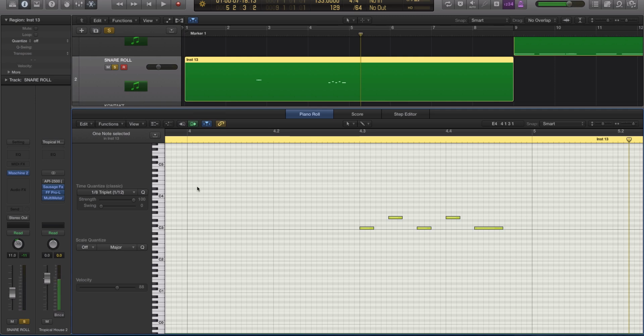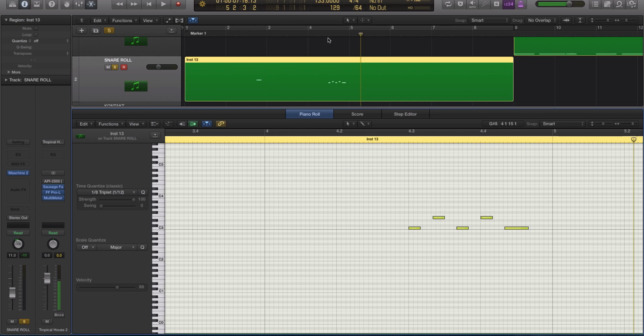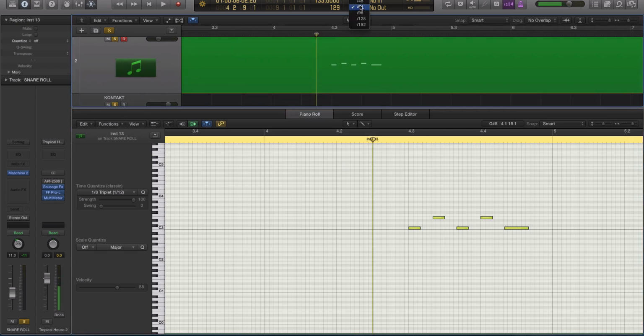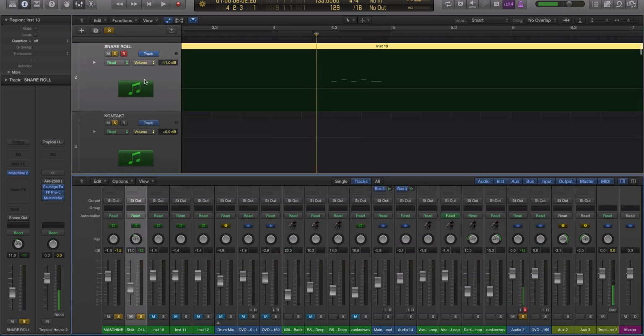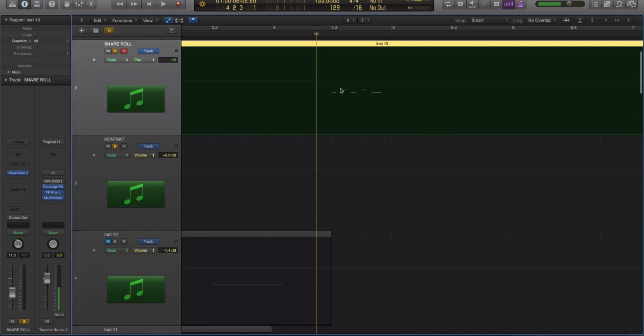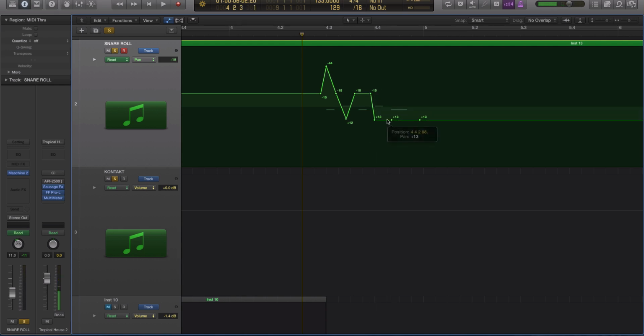Another thing you can do is pan the different parts, or the different pitches, to a different part of the speaker. It's going to be a little bit hard to do right here because they're so close together, but I'm feeling adventurous. So let's give it a go. I'm going to go to pan, and we're going to keep this one out left, and then this one out right. Let's do this one that way. Have that go back. So it's just moving around the pan position here, and you'll get a pretty cool feel from this. It'll bounce around. This might be too much movement, but let's try it.